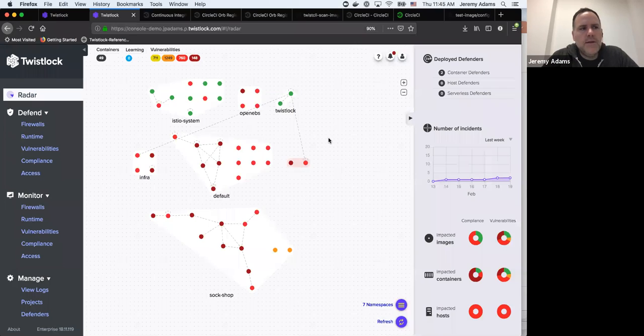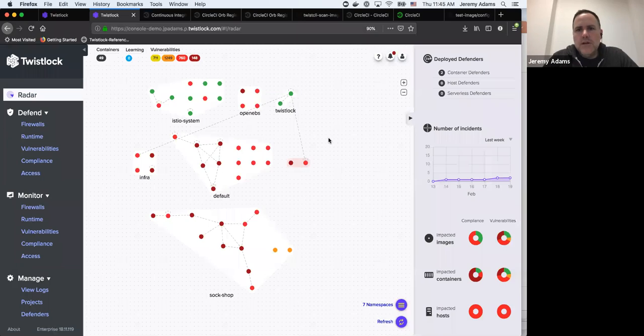Additionally, we're pulling in information from some boutique providers that we work with and have relationships with. They give us things like lists of IP addresses and domain names that are known to be problematic, as well as our own Twistlock Labs research, where we found some critical zero days and publish that out to the community. If we find something like that, it's immediately going in our intelligence stream and protecting our customers, and then getting published out to the community as well.